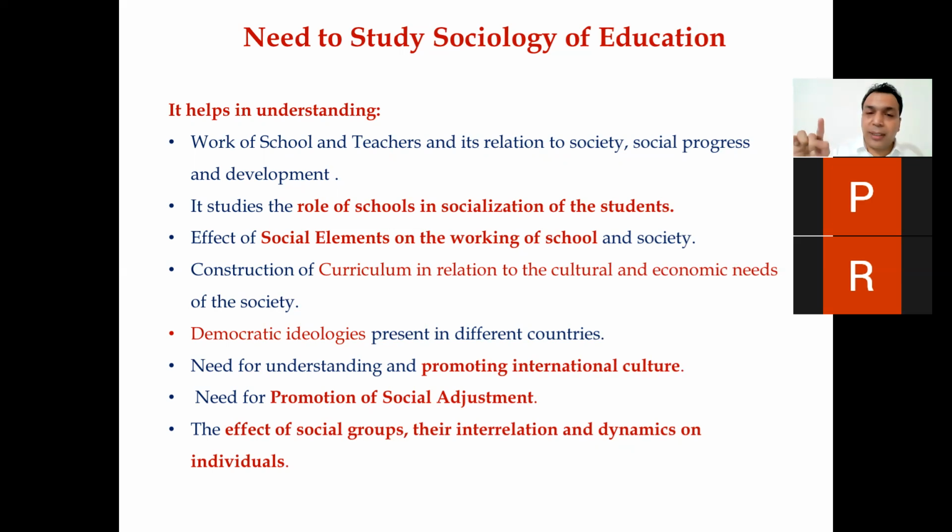Okay, so what is another nature of sociology of education? It studies whether the school is socializing the child or not. It may be that the school is teaching some other things, right? Some other type of education is given by the school. Okay, but what is the main function of schools? Why have schools and colleges come into existence? The meaning, the purpose of a school and education is to socialize the child first. Socialize the child first means the child should be aware of what is happening in the society.